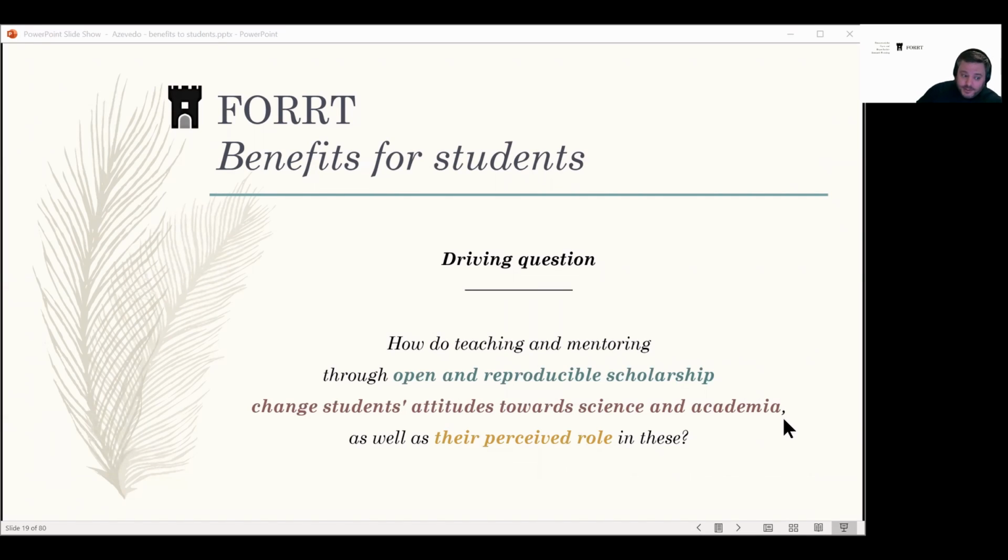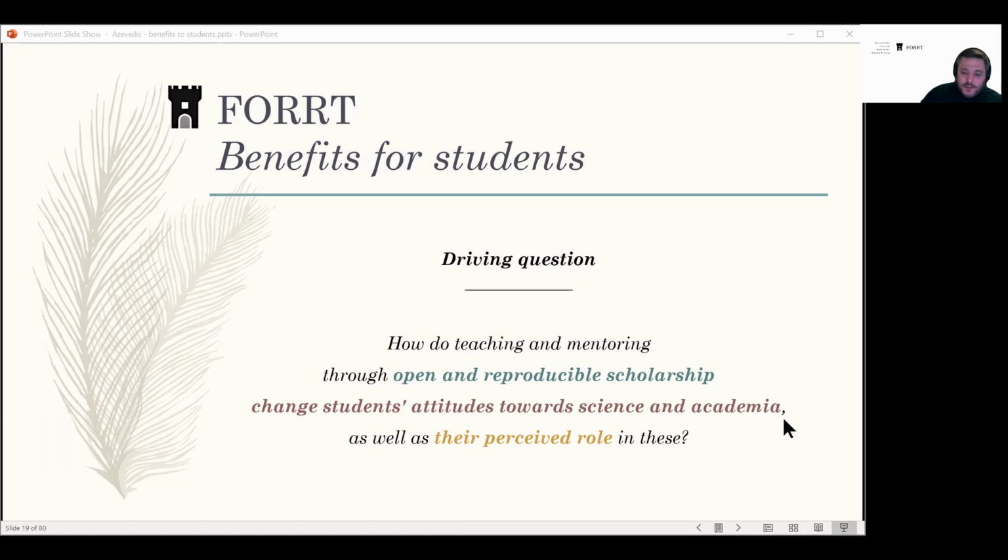However, while there are still issues with the widespread adoption of these practices by academics, the integration of these new and improved practices has lagged behind when it comes to teaching. And we think that this is to the detriment of students and the quality of higher education in general.